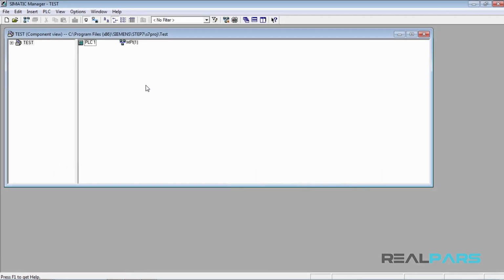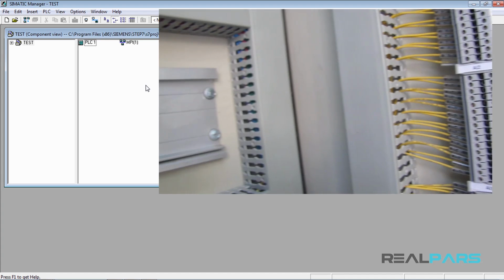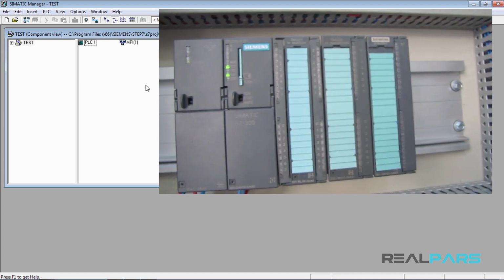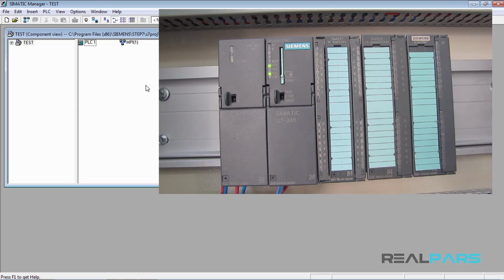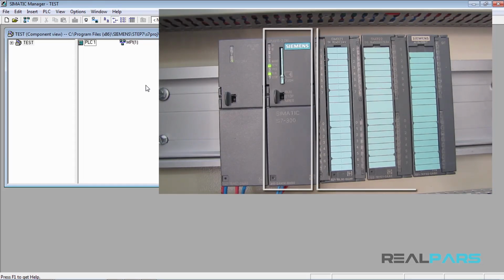After we create our project and specify what type of PLC we're going to use, our next step is hardware configuration. But why would we have to do this configuration? Whenever we place the PLC modules on the rack next to each other, before we download the program on the CPU, it doesn't recognize any of the modules that we've placed next to it, and it can't communicate with them. This means that it can't exchange data with them.